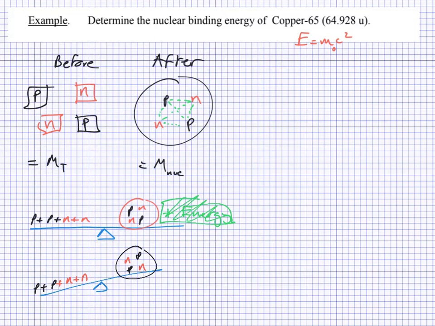So this is called the mass defect. It's a defect. Somehow there's mass missing. Where's the mass going? Well, it's energy. It's the binding energy of the nucleus itself. And so rather than it being measured as a mass, it's being used as energy. And that's what we're going to see here.